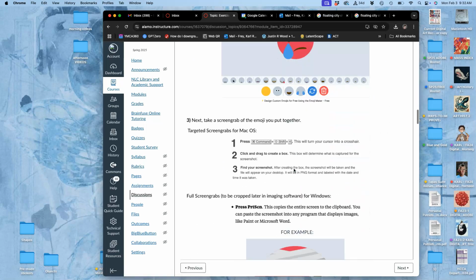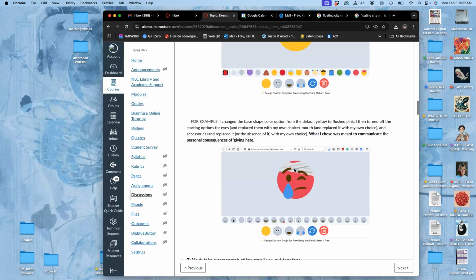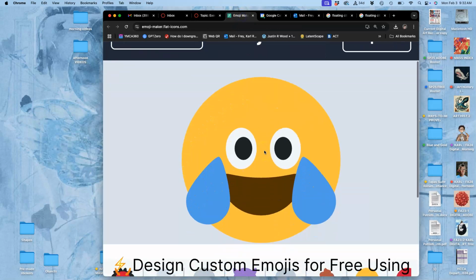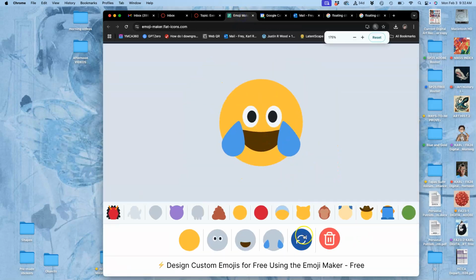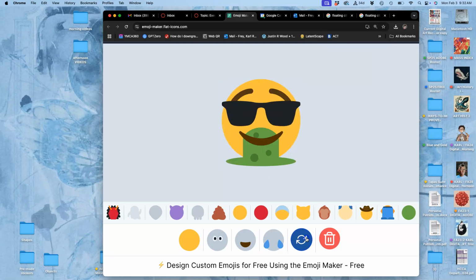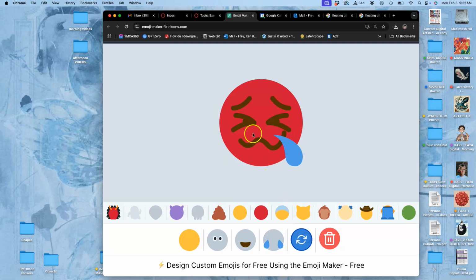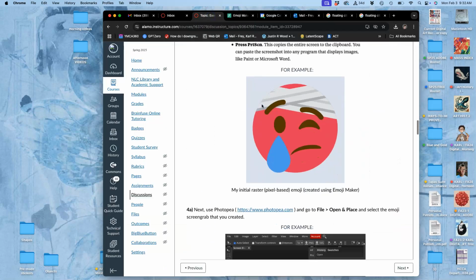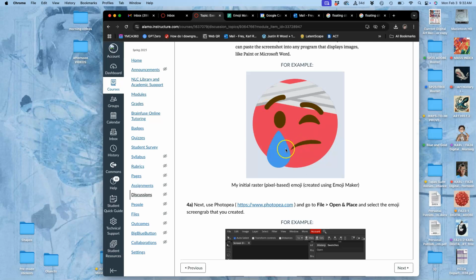This demo just carries over the banned book theme. But the idea is we used this site, which is linked in the assignment, to create our very simple kind of customized emoji. And this is just our sketch to build up with. And we talked about how these were vectors, just like typefaces are vectors. But then in order to use it in a raster program like Photopea or Photoshop, we needed to turn it into pixels. So at this step, we have this, and we hopefully have that saved in our folder.